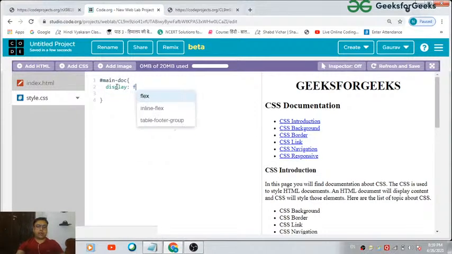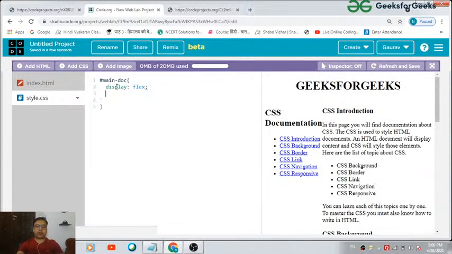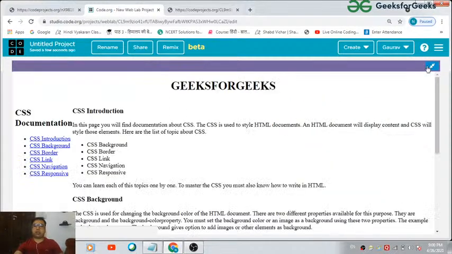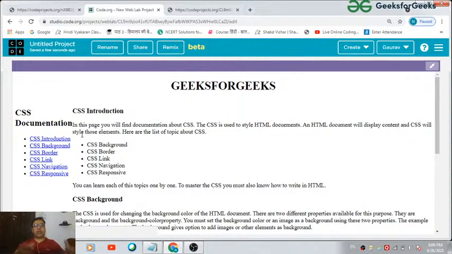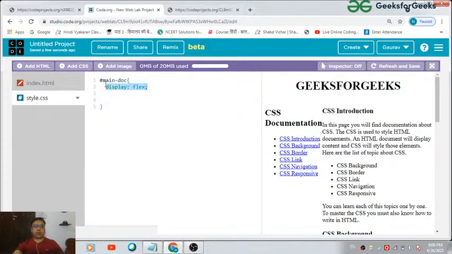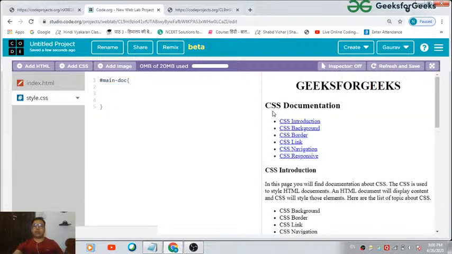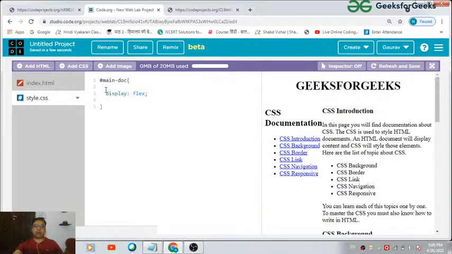I would like to have a flexible kind of display. As you can see, this CSS document and everything is now shifted to the left side, and this text is getting reflected over here in the main body. Now if you remove this display from here, this is what is going to happen. So if you want to see them like this, you can define this flexible display for this main document ID.